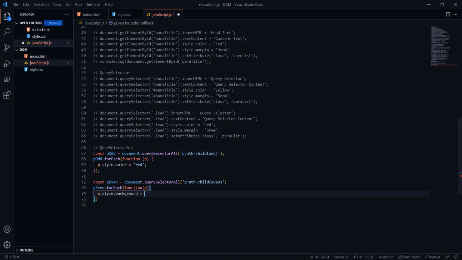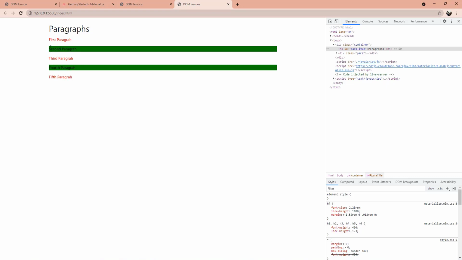Now we put the green color, save. Now the even paragraphs have the background color green.